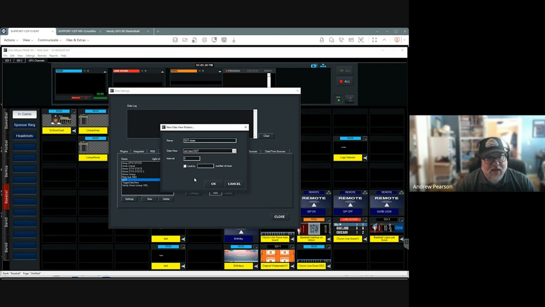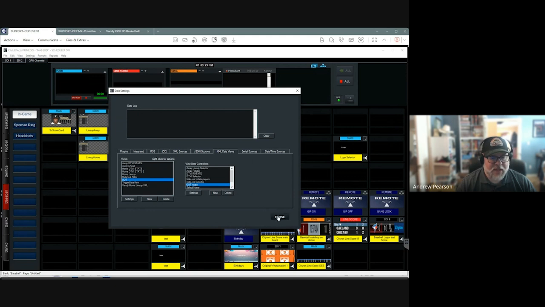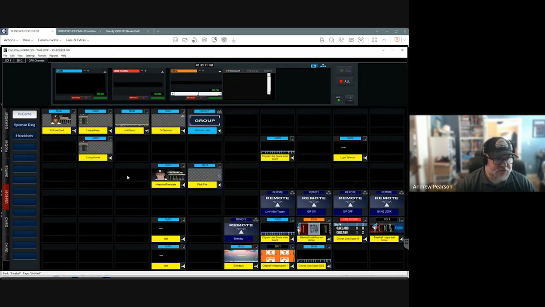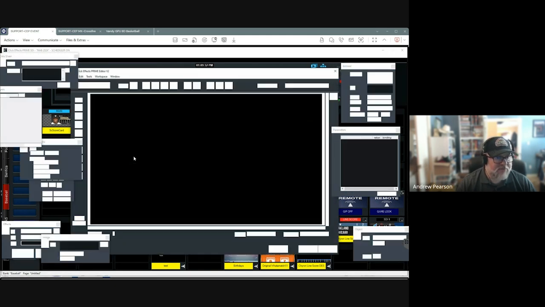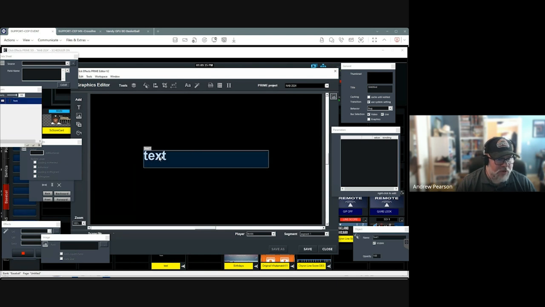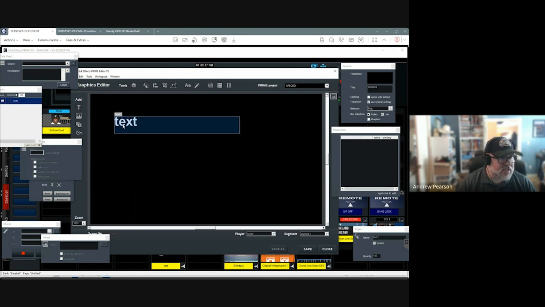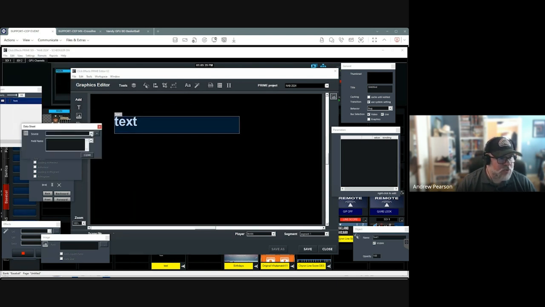I know there's a lot of folks who use some data on the ribbon boards, and so you don't have a lot of vertical space. This is where the rotator comes in, and it's very effective in displaying that information. So if we create a quick graphic, this is just going to be quick and dirty here. We've got text information. We're going to set this to our out-of-town view right there.